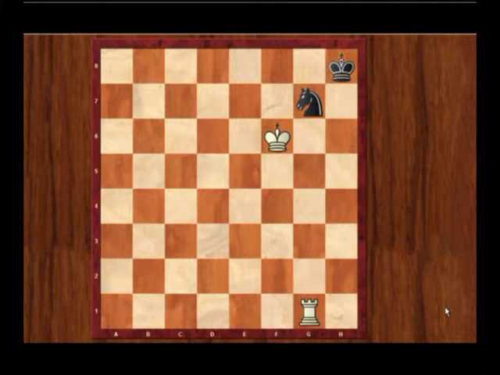Let's look at this position again. If the black king was in the middle of the board, it would be a draw. White could not force a win. But the black king is in the corner, and your king, our king, is very much closer to it. We have a way to win here. Let's study this and see what we can do.